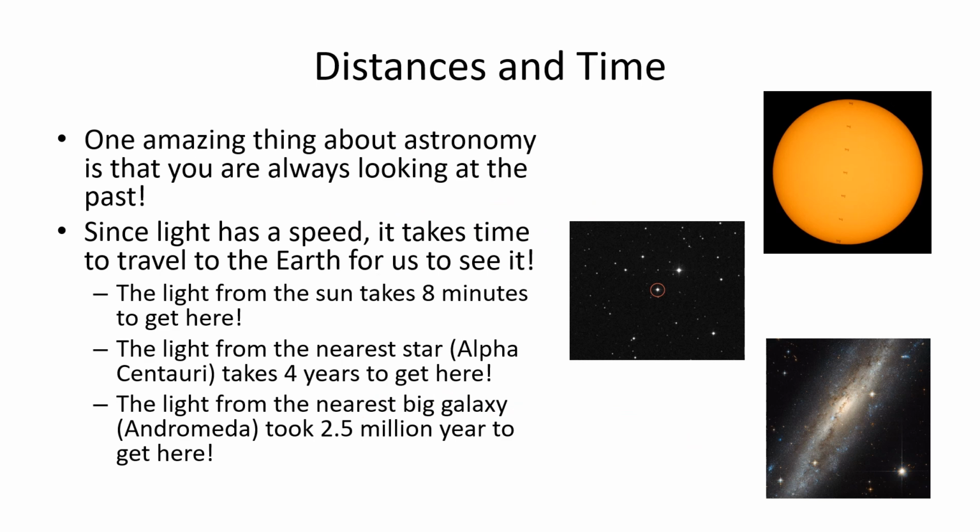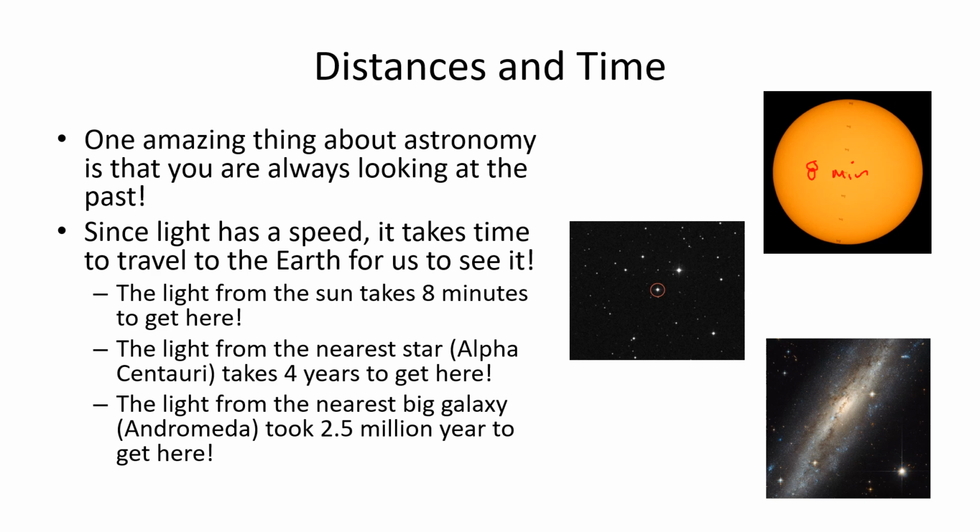All right, so the last thing here is just to consider an interesting fact about astronomy, and that is that when you're looking at objects that are so far away, the light has to take time to travel to us, to observers here on Earth. On the small scale, like the sun, the sun is a long way away. It's 150 million kilometers, and it takes light about 8 minutes to get from the sun to us. So that means when you look at the sun, you're seeing it how it was 8 minutes ago. That light left the sun and then came to our eye 8 minutes ago.